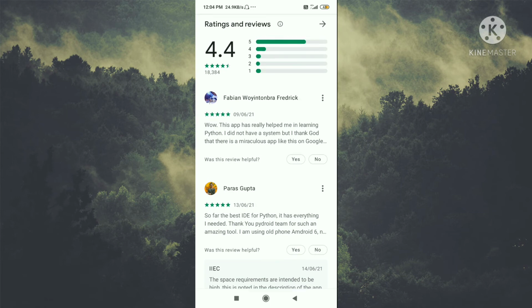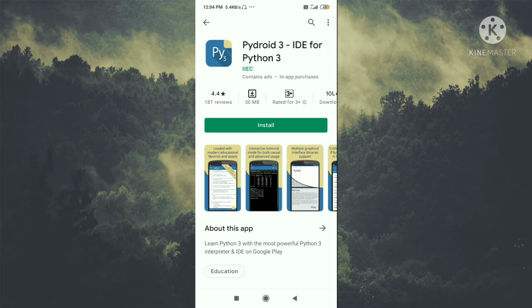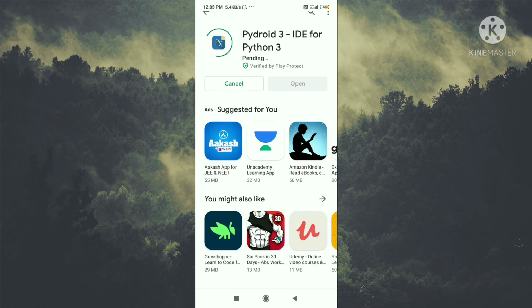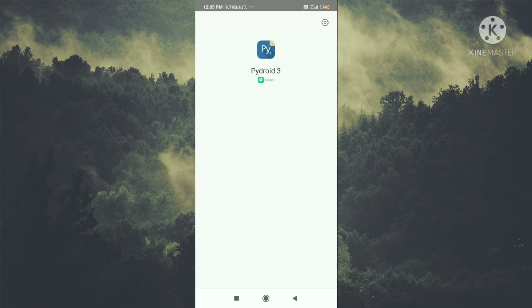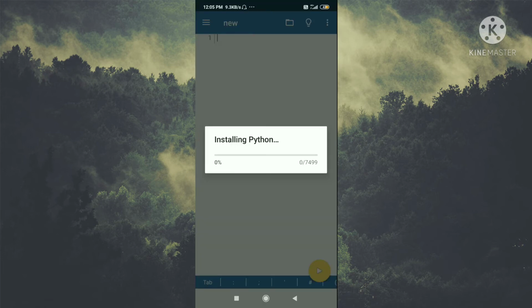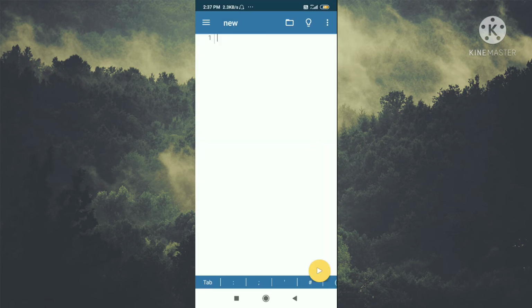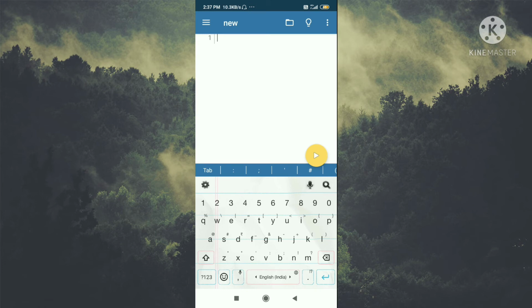You can see it has very good reviews and 1 million plus downloads, so it must be a good app. Let's open the app and it says installing Python. Okay, so here is the app interface. Let's quickly program a simple code.